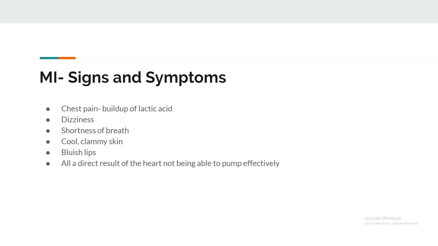Shortness of breath, there's not a lot of gas exchange going on in the lungs because, again, well, I mean, it is going on, but it's not being moved, so you're going to start breathing a lot quicker in order to try and speed that up. It's the body's natural reaction to it. It's called a hypoxic drive.